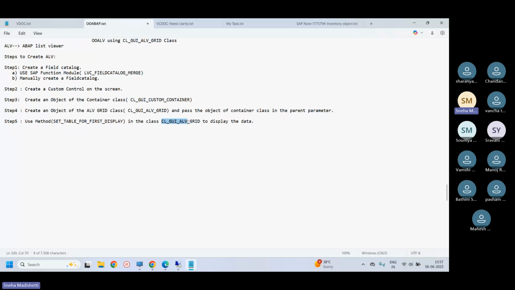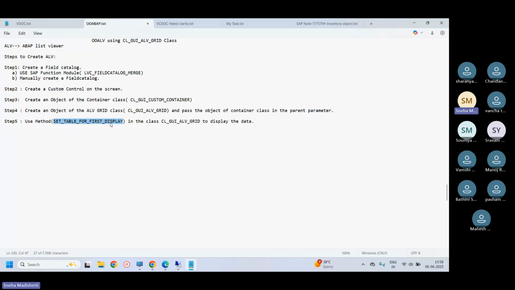If you see, this class starts with C, meaning it is a standard object created by SAP. So already the class is there, the method is there. I want to access this class method. So how can I access it? The logic also already exists. I no need to create anything from scratch. If you remember, in the beginning of object-oriented ALV, I mentioned one thing: we can reuse the methods and classes.